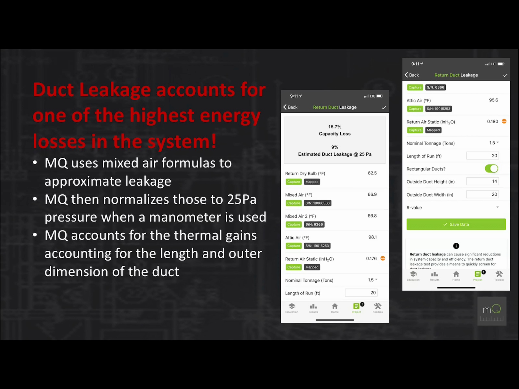As far as duct losses go, you can have two things: air leaking into the duct, or simple heat gain because we don't have good insulation on the duct. measureQuick accounts for both using the mixed air formulas.